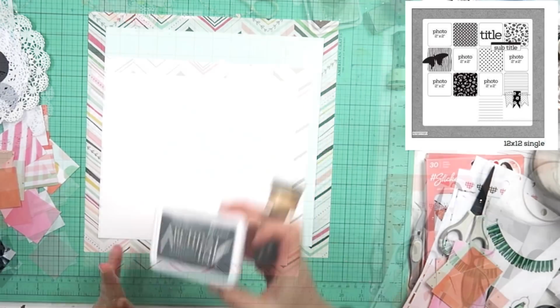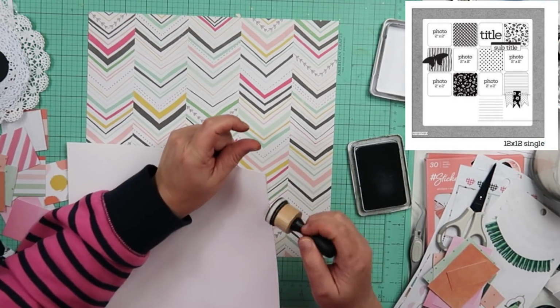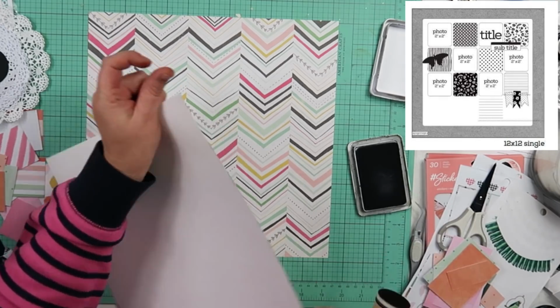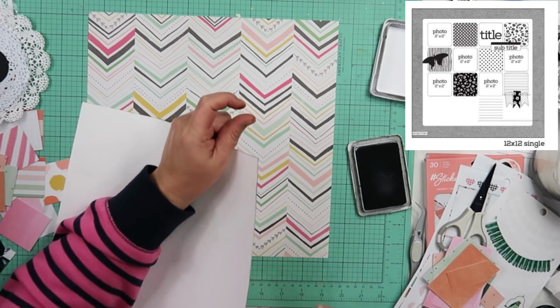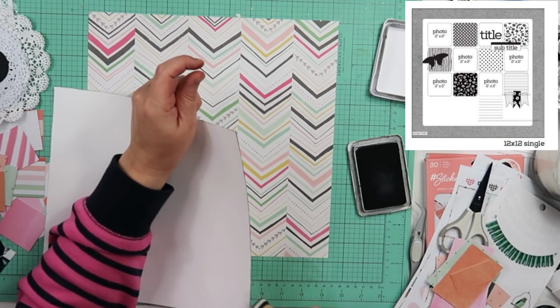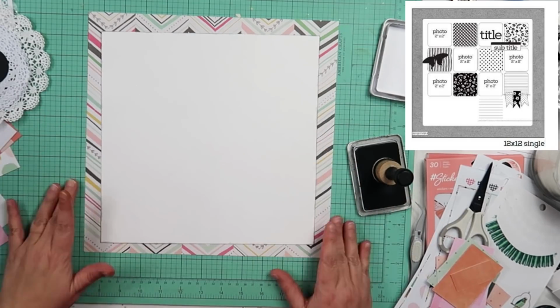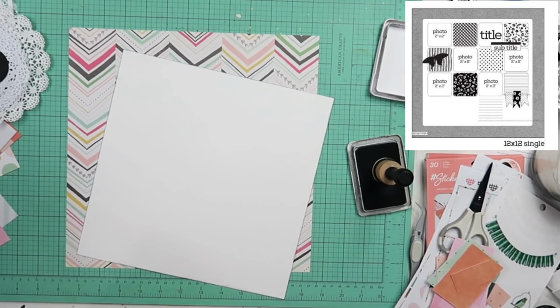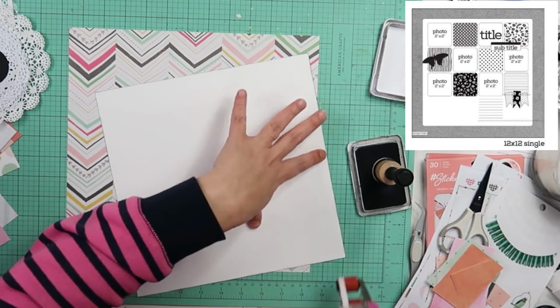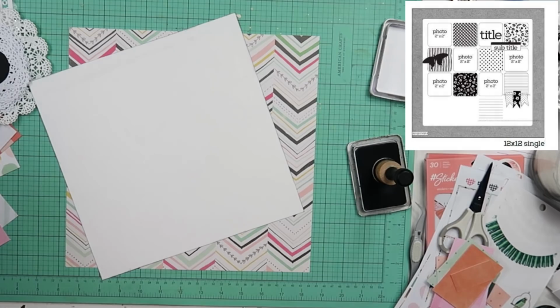I like this layout in the end, but it is not going to be my favorite. It's not my favorite. It just isn't. That background paper I use right there, you see with the chevrons, that's a Maggie Holmes paper. That about this layout I super love. I love that paper. Here I'm going to go ahead and ink the edges of my white cardstock with that archival ink and watering can. I'm also going to ink the edges of my squares with that same color.